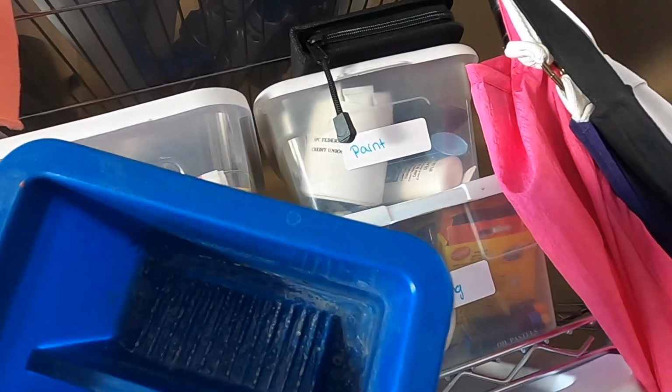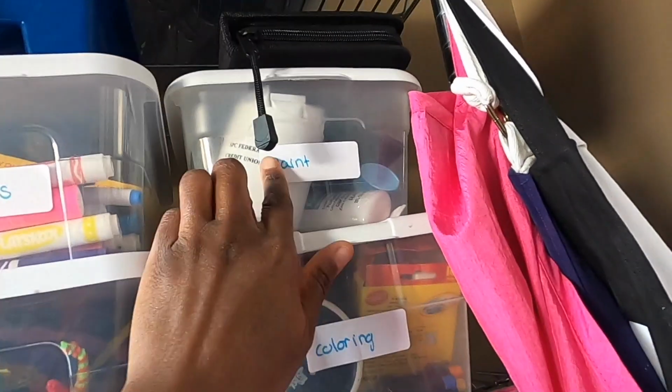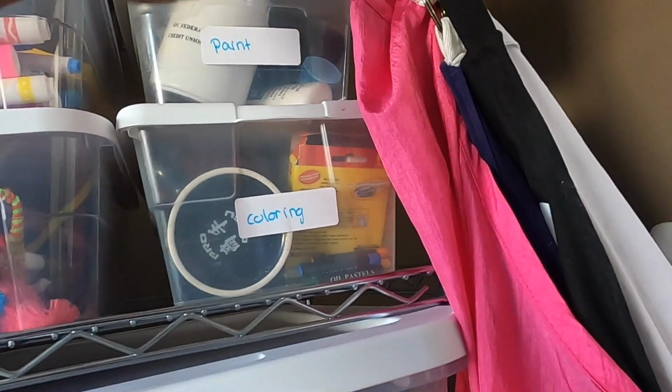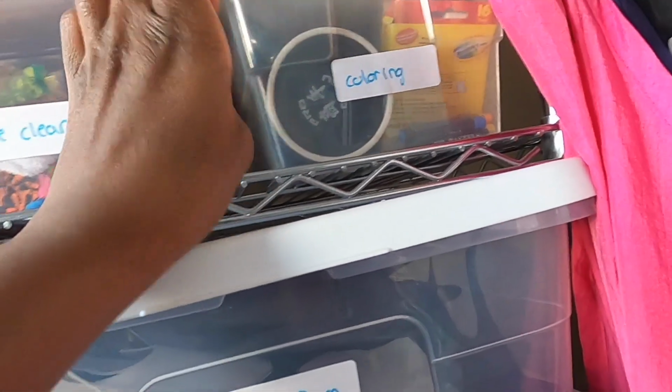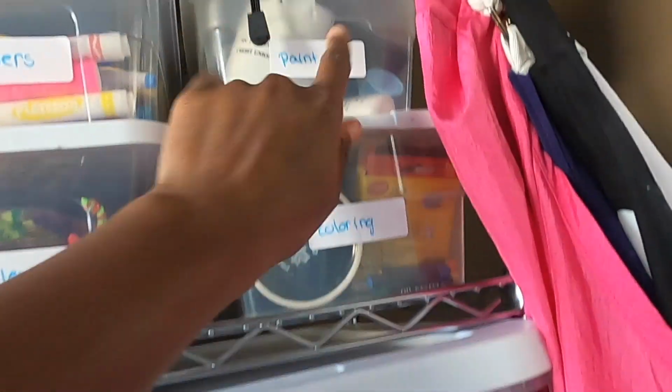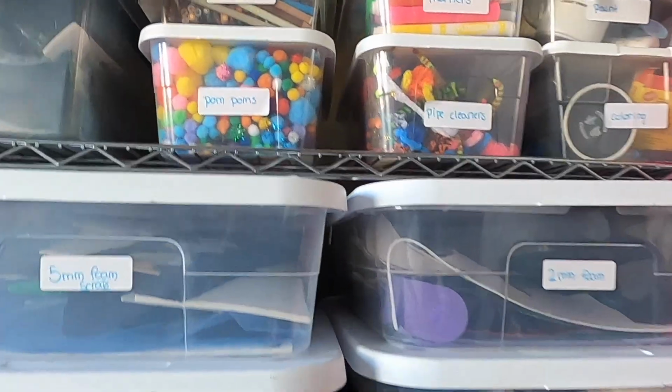Markers, and I store one of the paint thingies up there. Ooh, it's dirty. I use that when I'm painting. Markers, let's see, paint. Up here is a container that holds paint brushes. I haven't used it yet. This is just other coloring things like oil pastels, chalk, watercolor. No, actually watercolor should be up there, but other coloring items. So a lot of that is not related to cosplay, it's related to just crafts.